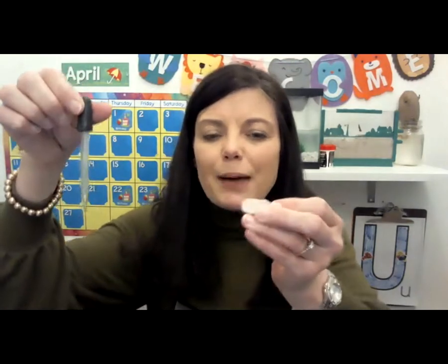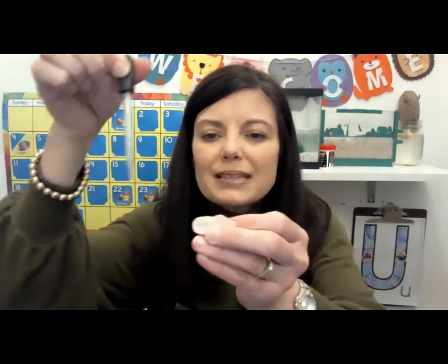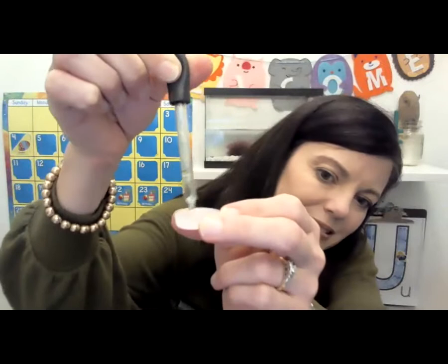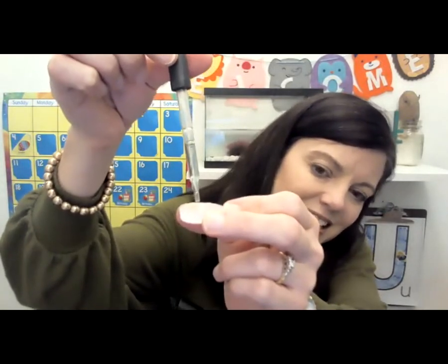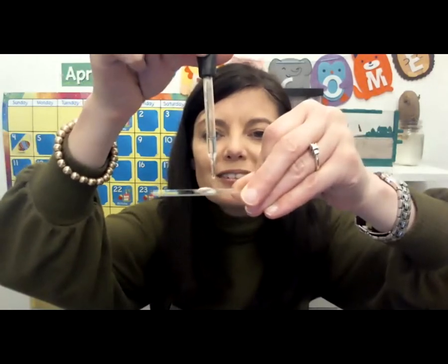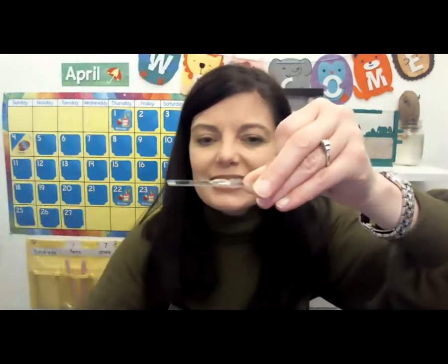This part at the top is called the bulb. So watch what happens. I'm going to squeeze the bulb and then let it go, and watch what happens. Look at that. It just sucked up a lot of the pond water right down into it. So now I need one more thing, and that's called a slide. It looks like just a piece of glass, but it's a special piece of glass. It's called a slide. And now I'm going to drop the water from the eyedropper onto the slide.